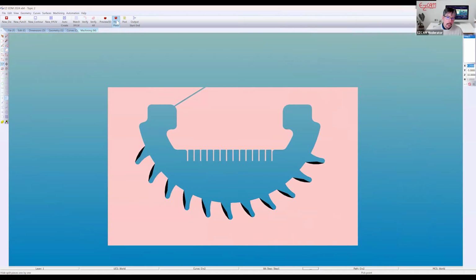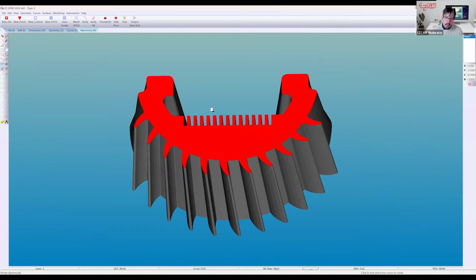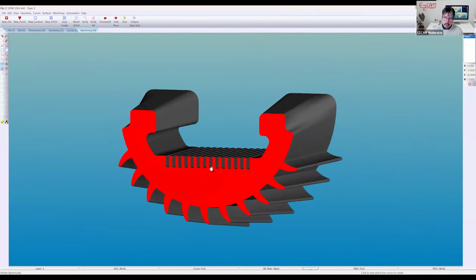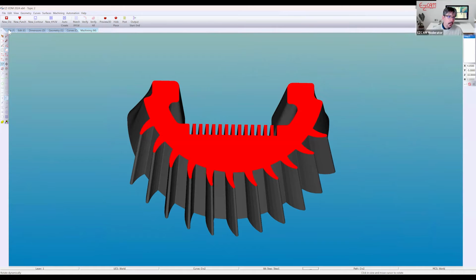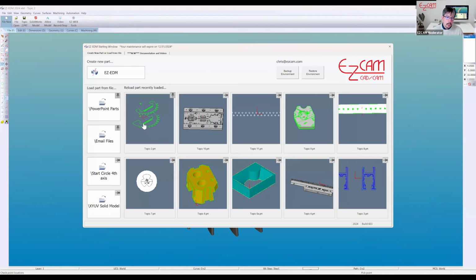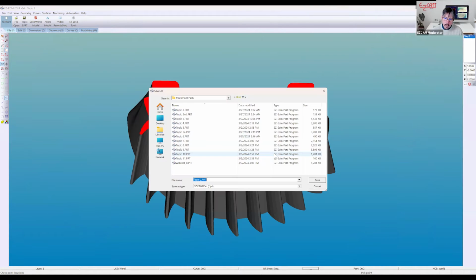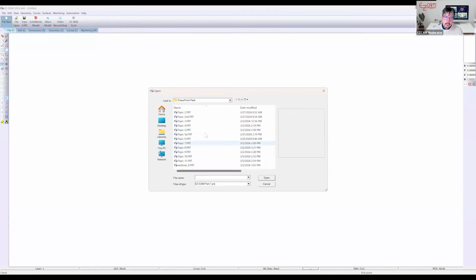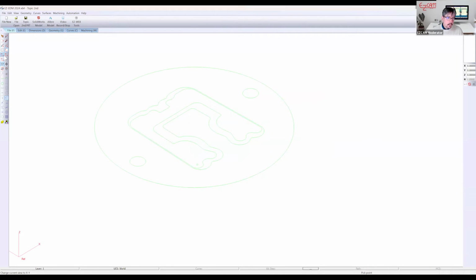Okay, we'll hide our piece. Okay, so that's a good example. I've got 2 more I wanted to show you when it comes to the 4-axis. 4-axis is an important topic. So you might get a DXF, a DWG, something with 2D geometry. Maybe this was constructed flat, as you can see here. So we're going to turn this into 4-axis.